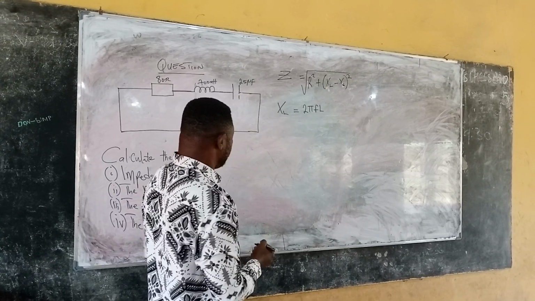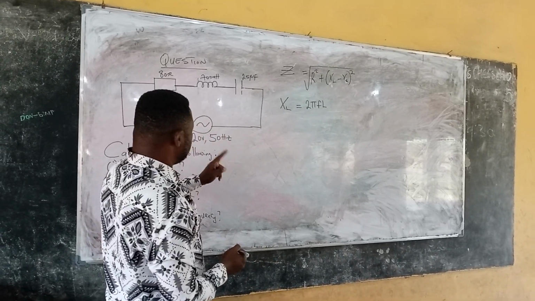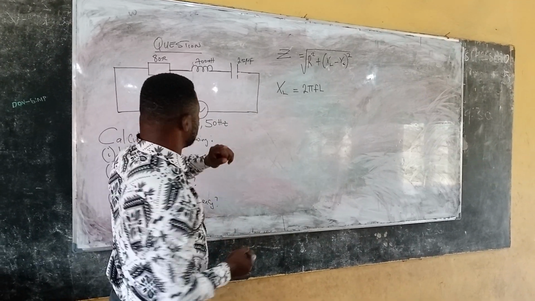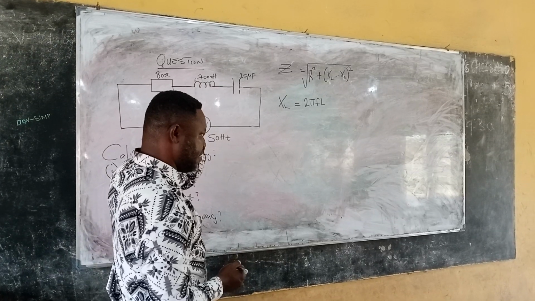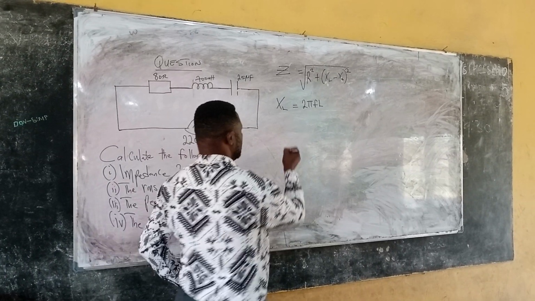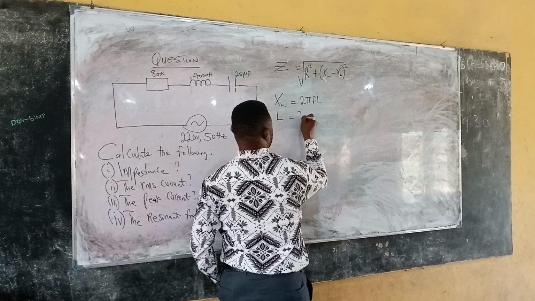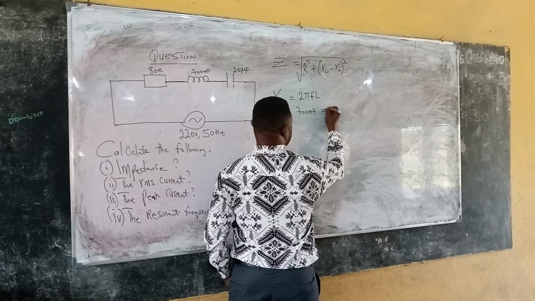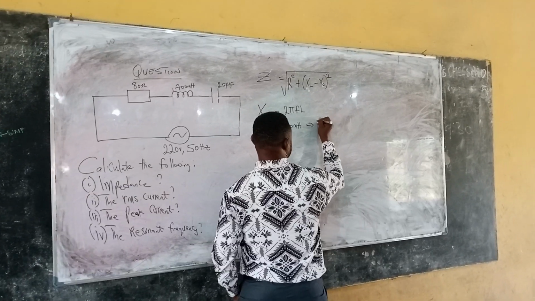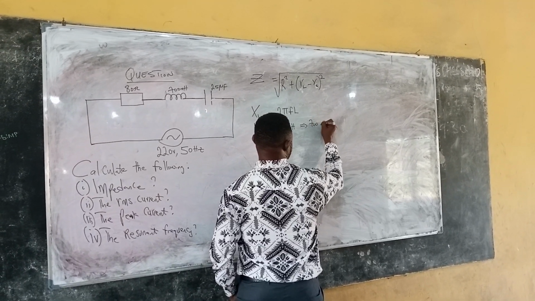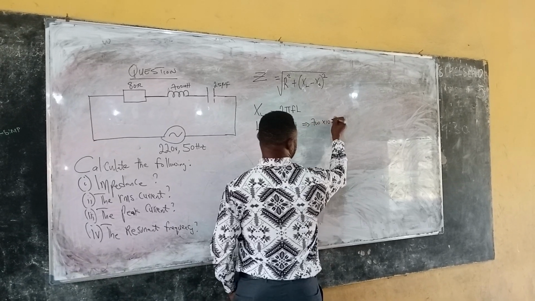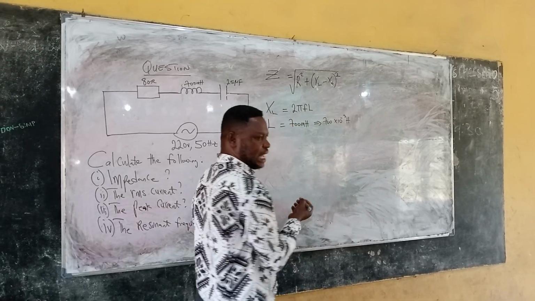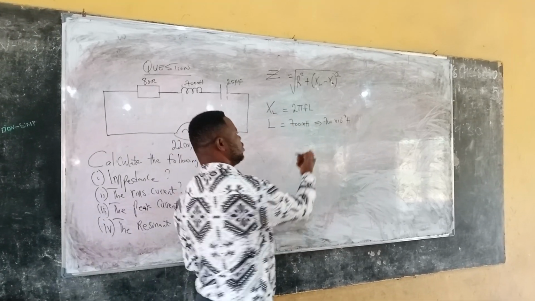So we can get the value for this. We know that pi is a constant, 3.142. The frequency has been given as 50 Hz. The inductance has been given as 700 millihenry. Now millihenry means our L, which is 700 millihenry, can be converted as 700 times 10 raised to power minus 3 Henry. It's like saying 700 divided by 1000, that should give 0.7.